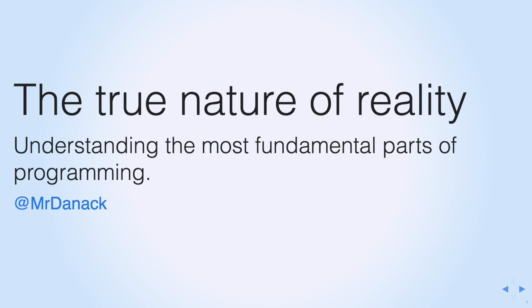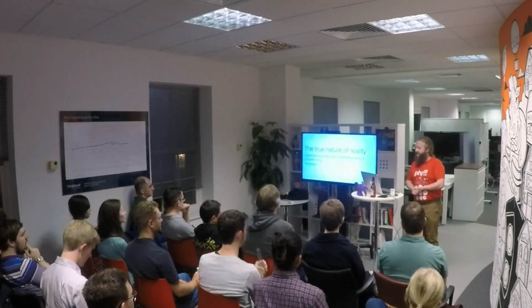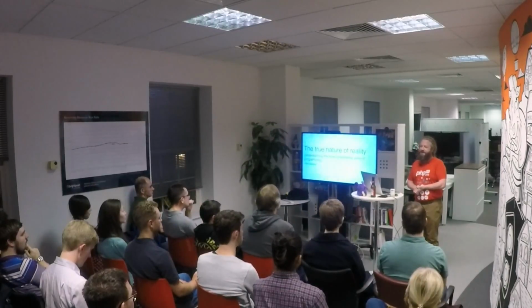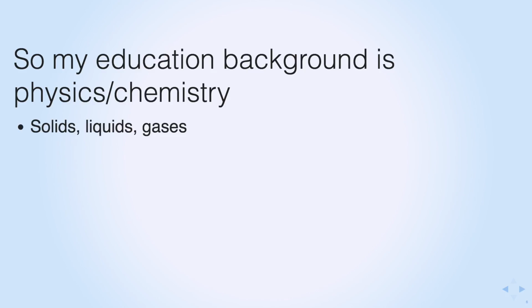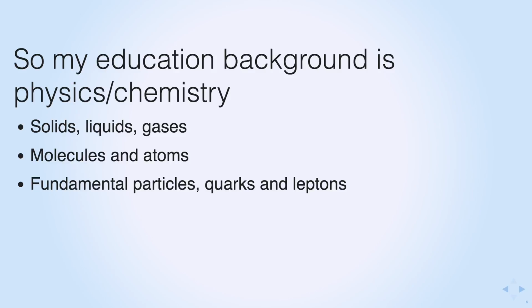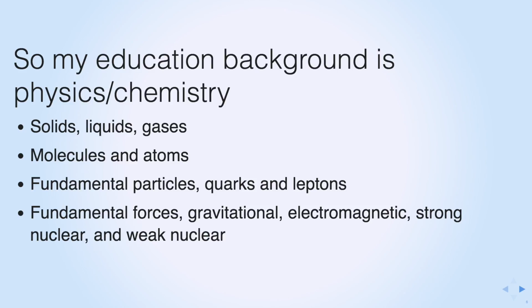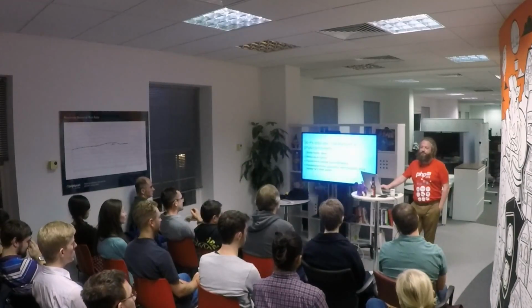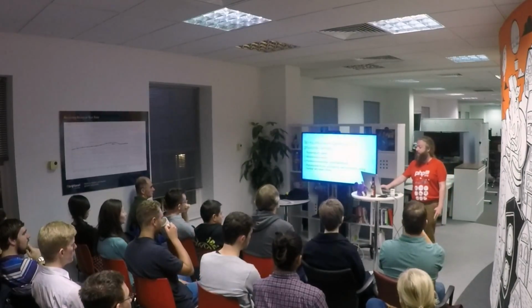So my background is in physics and chemistry, and with that we're trying to understand what really is happening in reality. So starting at school, you learn about solids, liquids and gases. You go to secondary school, you learn about molecules and atoms. And then you go to university, you learn about fundamental particles, such as quarks and leptons. And then finally in later years at university, you learn about the fundamental forces, which are gravity, electromagnetic forces, and the strong and weak nuclear forces.